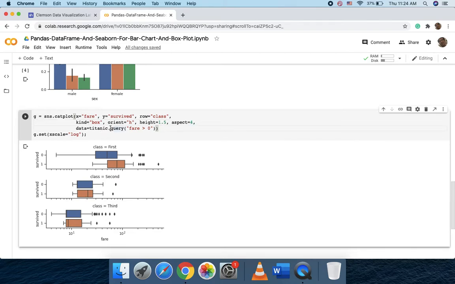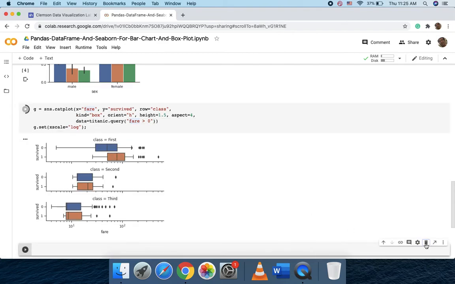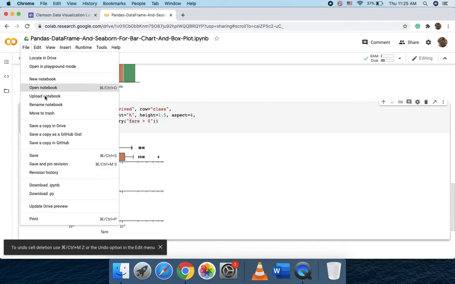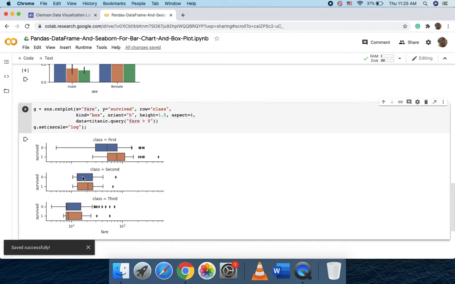And we want to make sure that all the fares are greater than 0. So we create a condition that the fare is greater than 0, and then set the x scale as log, so we have the x scale in a logarithmic scale, and then we have this box plot here as well. You see that it's more understandable and easier to follow in comparison to what we saw for matplotlib. So seaborn is a really powerful library that can be used for all kinds of visualization and data analytics.